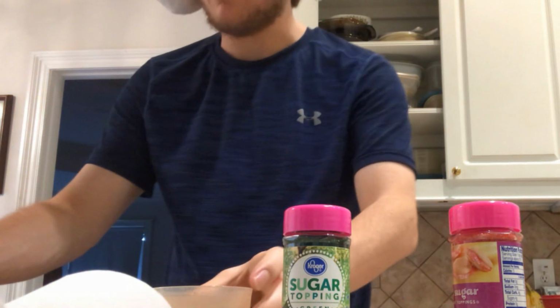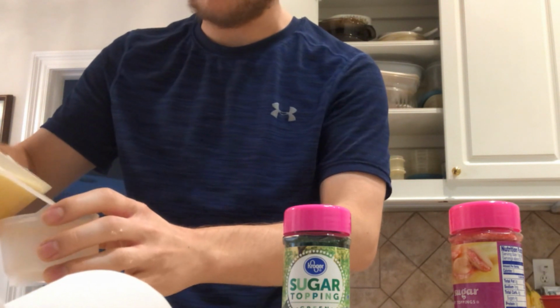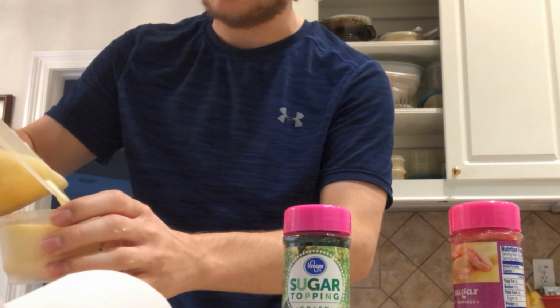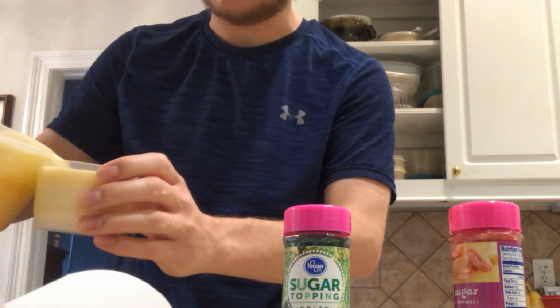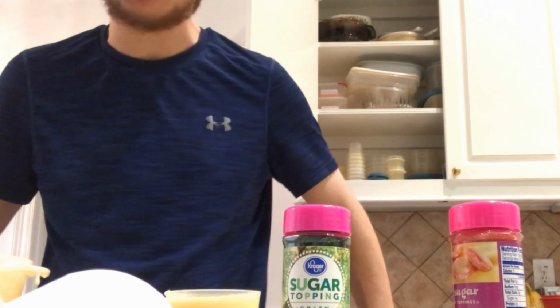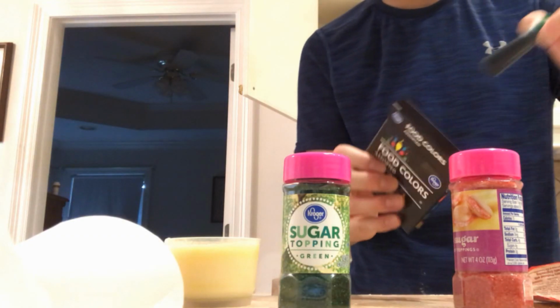All right, now I'm gonna pour the icing into this smaller container right here, and then we're gonna color this green, and the rest of the icing is gonna stay in here, and we're gonna color that red. And icing is dripping on the table. Oh no. All right, here we go.